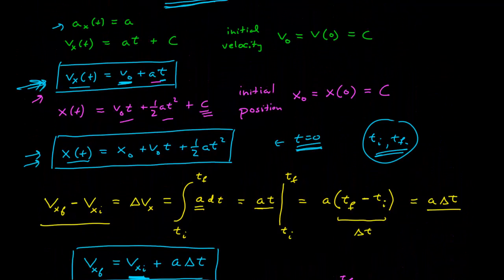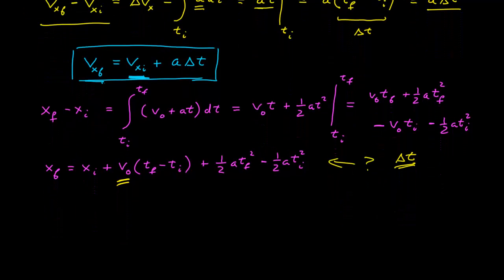So remember, v naught, I can come up with a relationship between the initial velocity and v naught using our initial function. So note that v initial is equal to the velocity at t initial. That's the definition. And so that's equal to v naught plus a t initial. So using this, I can solve for v naught in terms of v initial and t initial.